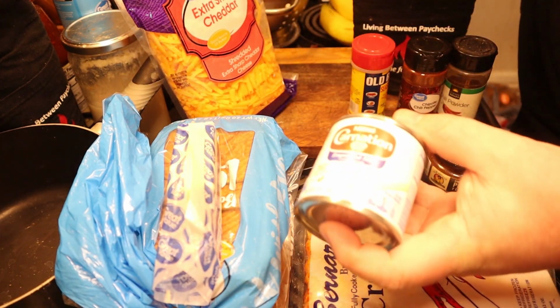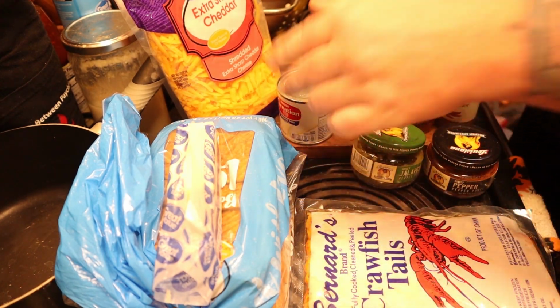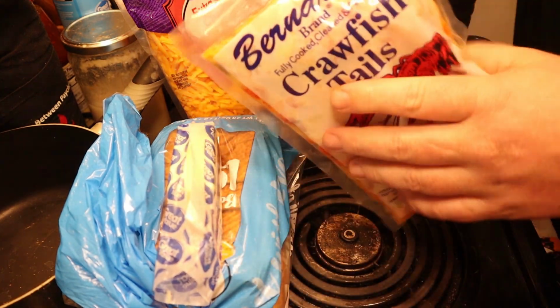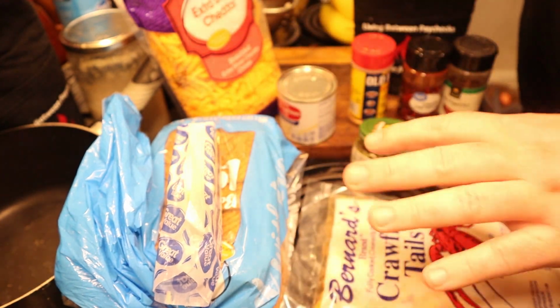You're going to need 5 ounces of evaporated milk. You've got to shake it up really well. This is going to help make it a little creamier, a little thicker. And you're going to need a package of these crawfish tails. I've been getting these for like $5-6. I can get them at my H-E-B, Walmart and stuff, and they work really well.